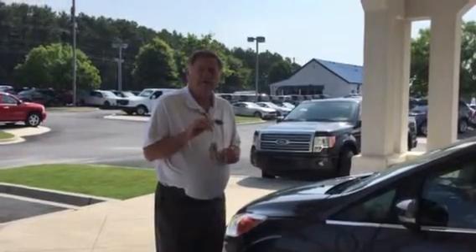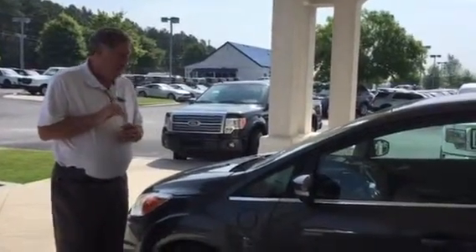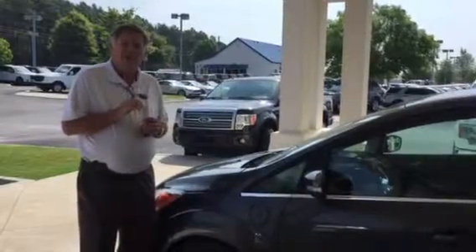Mr. Diggler, this is Mary and Cheryl with Loganville Ford. I have here the keys to your next new vehicle. This is a 2015 C-Max. It is gray in color. I know you requested info on a white one — this is the only one I have at the present time, but I figured I'd show you this one.